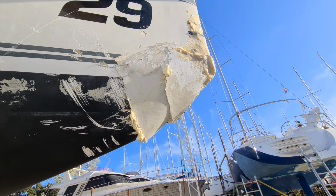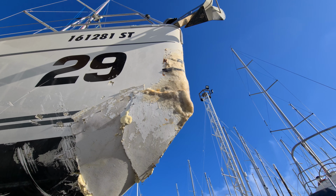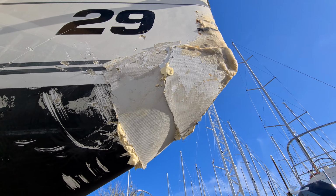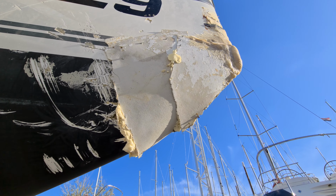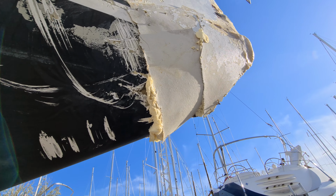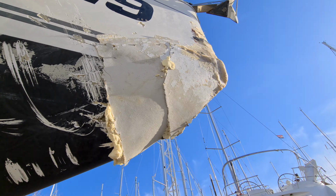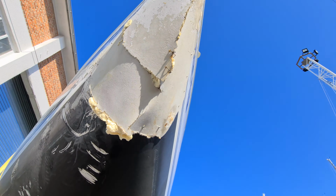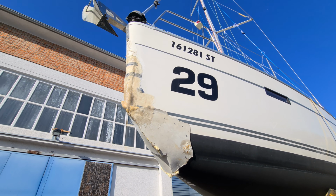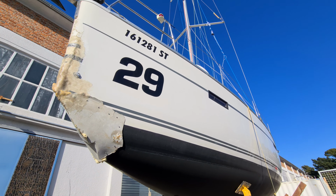But here, this thing in the front, as I said, it's a GRP repair already. This you don't do if you don't have time. This looks like a quick fix to stop water coming into the boat, but you see it's also foamed and it's with metal screws screwed through the hull. So very, very weird. But I think as these guys here are really professional, they will rebuild it and it will look like new after a couple of weeks.